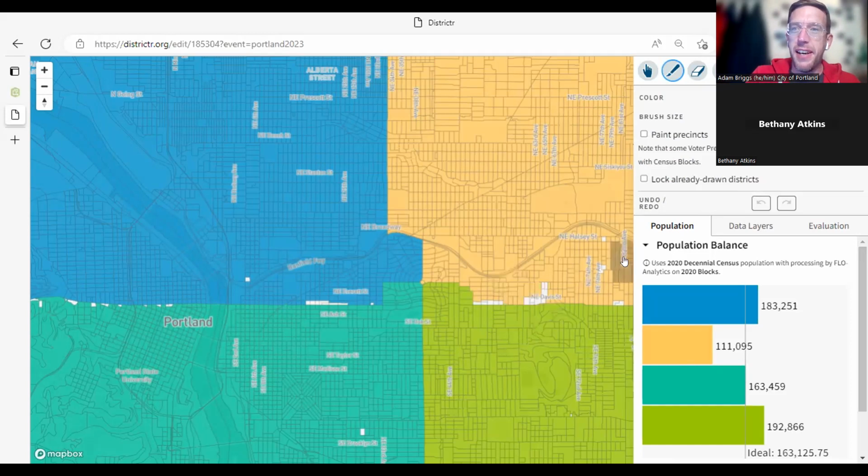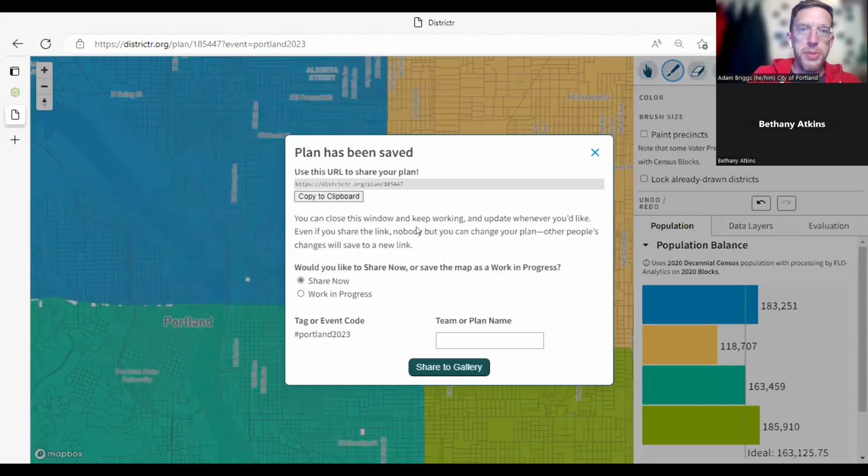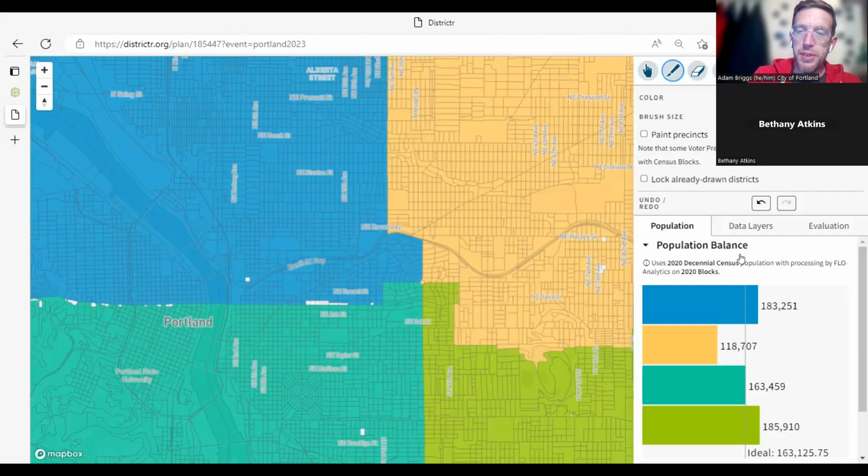But that being said, you're like, oh wait, this is way too low. I'm going to have to add some of these people here, and you can just start drawing on this person's map and then save it as your own. And when you want to save, you click on save. You have a URL that is now yours, and you can share it to the public gallery if you like as well. And you just need to give it a name. You can also save it as a work in progress if you like, if you're deep into map drawing but don't want to give up but are interrupted by the world around you.